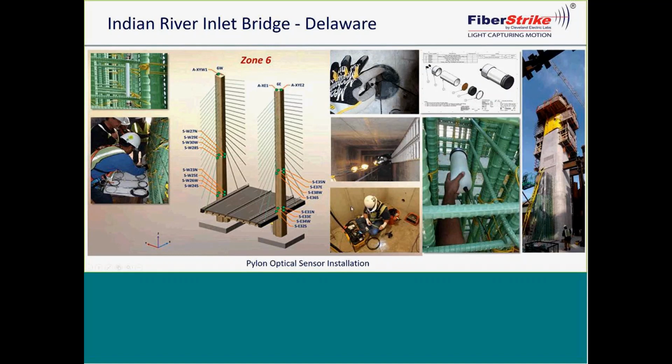So on the pylons, for instance, before the forms were put into place, we would go back, place the sensors, run the optical cable, but we had to have a way to exit out of those pylons after the concrete cured. So simply, we just took a PVC pipe, placed wood on the inside with a rubber cap, with optical inlets, sealed to the interior of the PVC pipe. So when the forms were put on the inside here, we would screw into this wood piece and it would hold it in place.